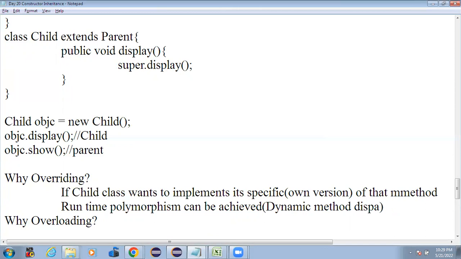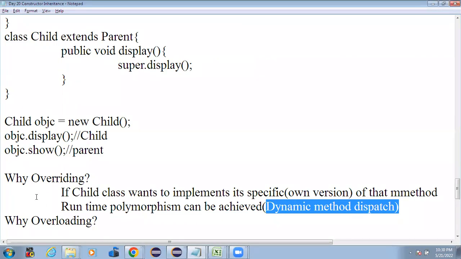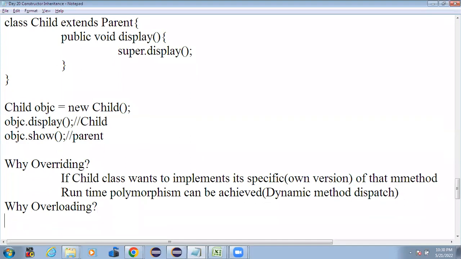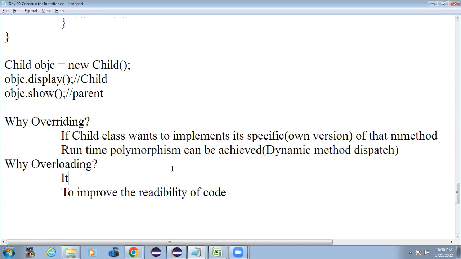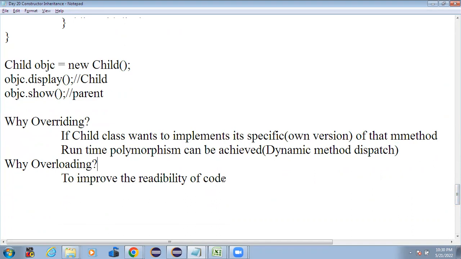In dynamic method dispatch, we will discuss how runtime polymorphism is achieved by using method overriding. Overloading is used to improve readability, and if the child class wants to implement a specific version, it will use overriding.